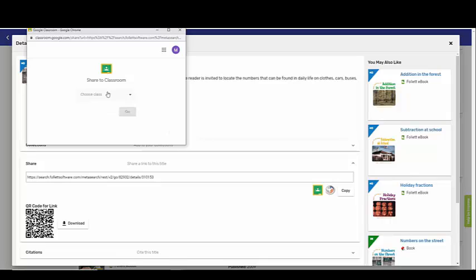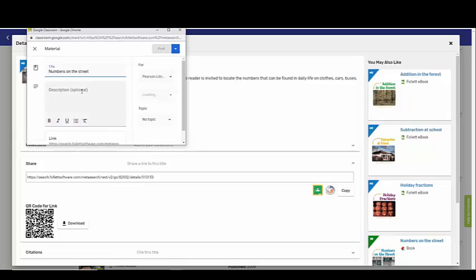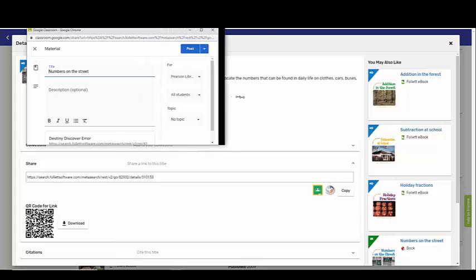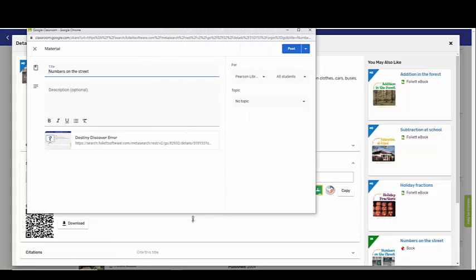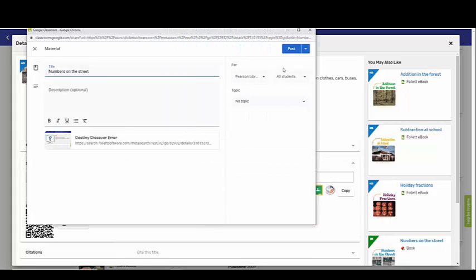This little window pops up. I want to put it under Pearson Library, and I want to say create an assignment, or let's say create material. You can do either or. You just go through the numbers the same way. See here, it already started filling in a lot of the stuff for you. It already has the title here for you, and you can do everything else that you normally do. You can add a description. Here, what I'm going to do is I'm not going to post it, but I'm going to save it as a draft so you guys can see what it looks like.